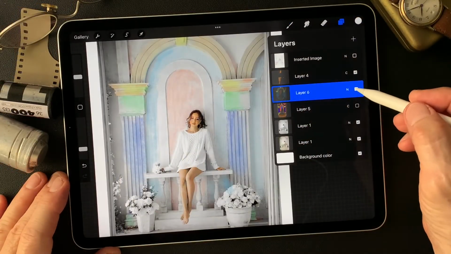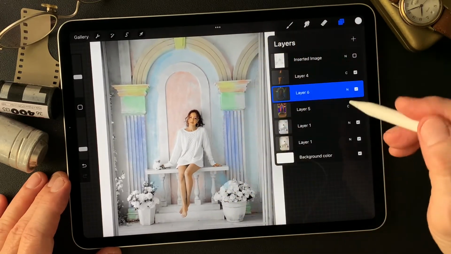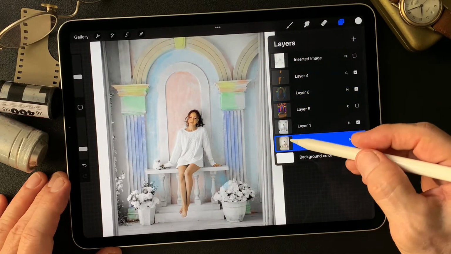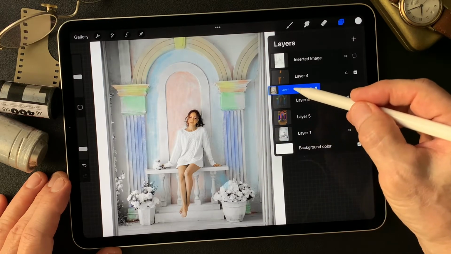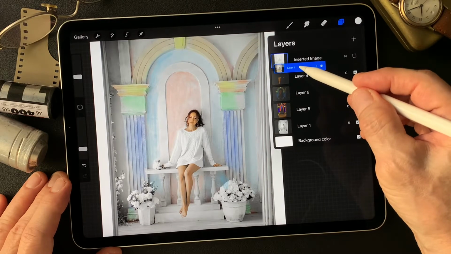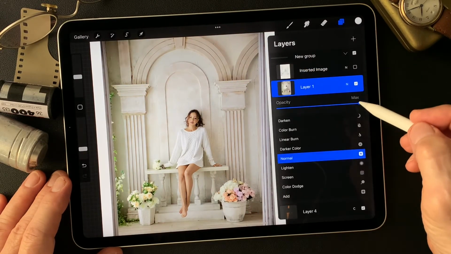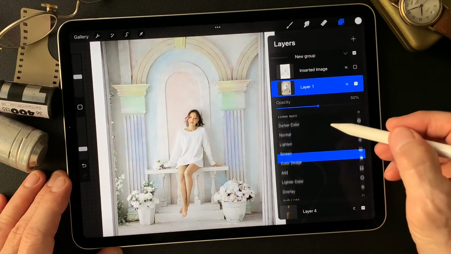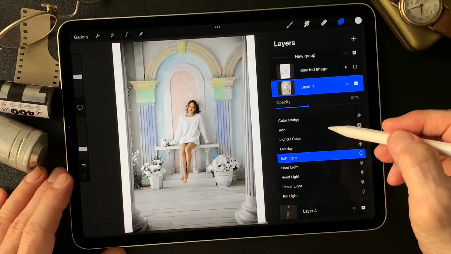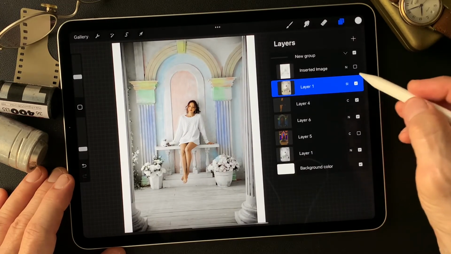Okay, now what I want to see is this original image here. I'm going to bring this one up under the pencil drawing type image, then tone down about 50, then change the blend mode to soft light, 50%.